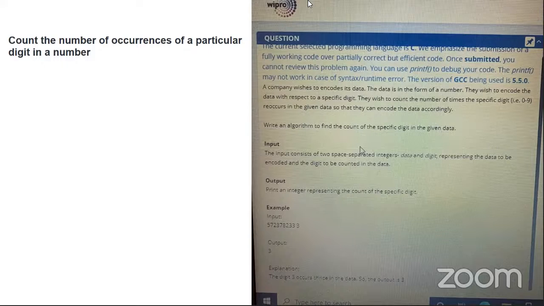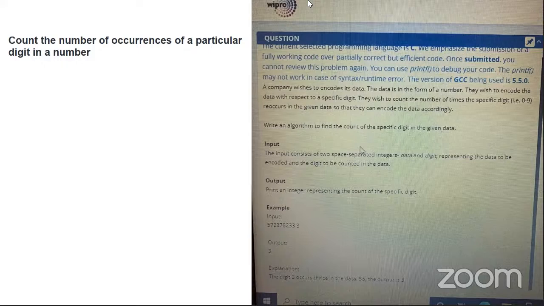The question is, a company wishes to encode its data. The data is in the form of a number. So they wish to encode the data with respect to a specific digit. They wish to count the number of times a specific digit reoccurs in the given data so that they can encode the data accordingly.